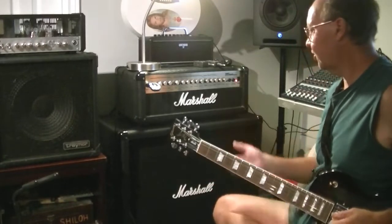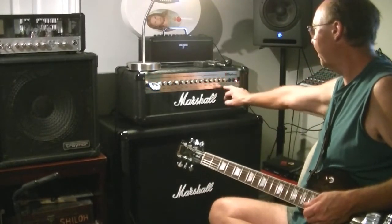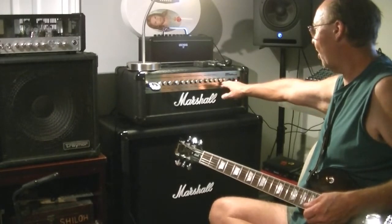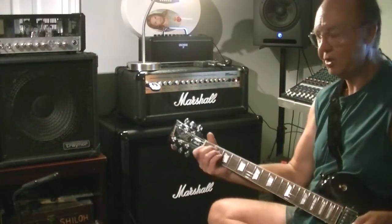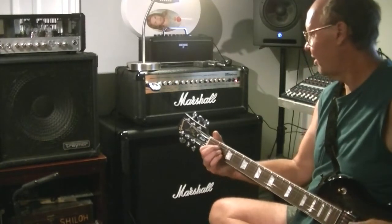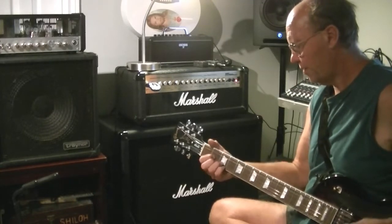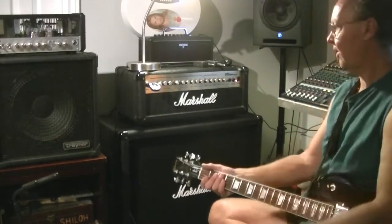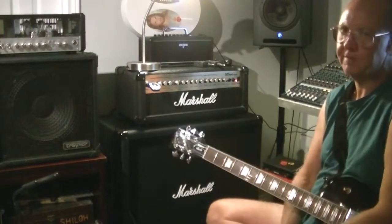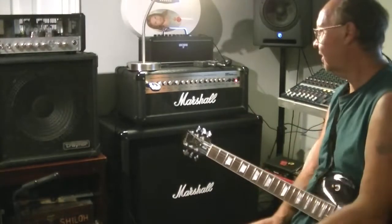But I think I'd leave it just as is, because, come on guys, I'm not even at 1 here. From 0 to 1, I'm not even on the 1, and this thing is obnoxious in here. So that's great, and a lot of that does make a difference with the amount of speakers and air volume and all that to give you that output.